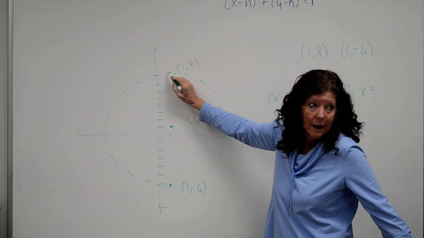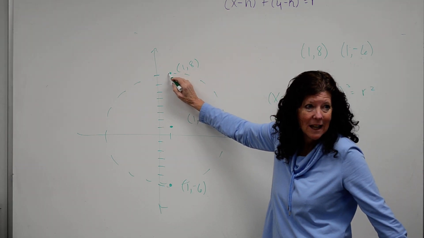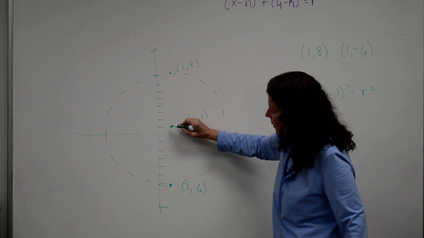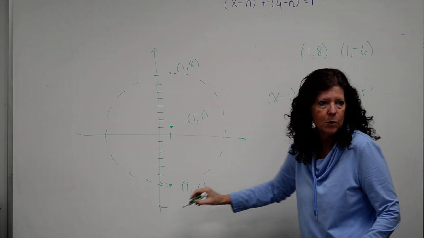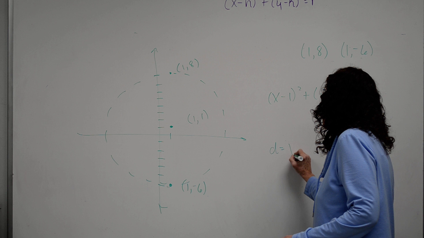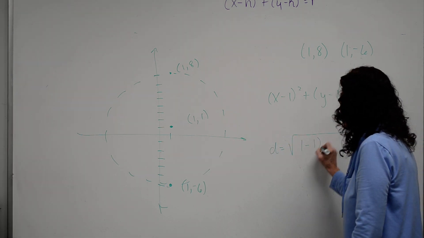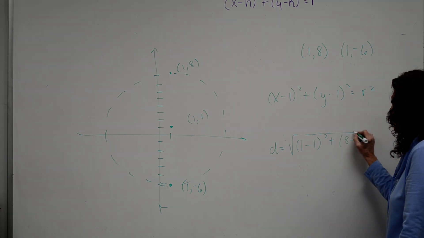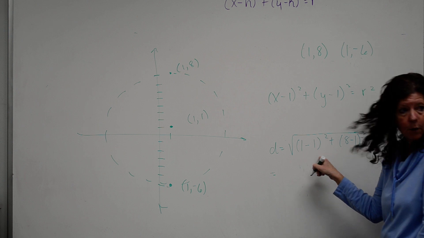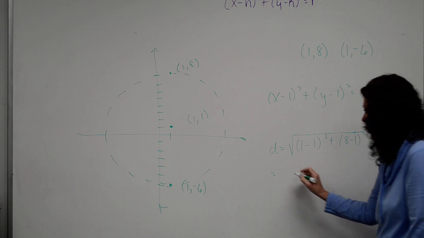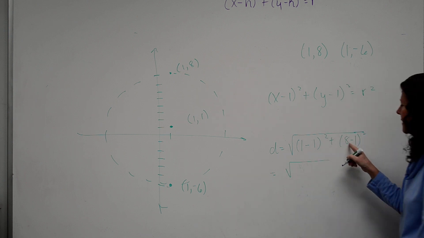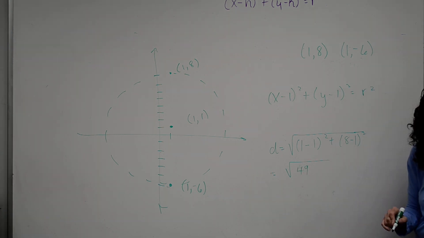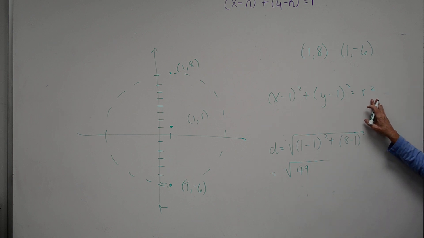I'm going to use the distance formula, and actually I don't have to here, because again, it's vertical and I could count, but we'll do it anyway. Okay? I either go from here to here or from here to here. It doesn't matter which one you do. So, I have distance is equal to the square root of 1 minus 1 squared plus 8 minus 1 squared. So, I've got 0 squared, which is 0. So, the square root of, that's going to give me a 7 squared, which is going to be 49. What's the square root of 49? 7. 7. So, what's going to be right here? 49.